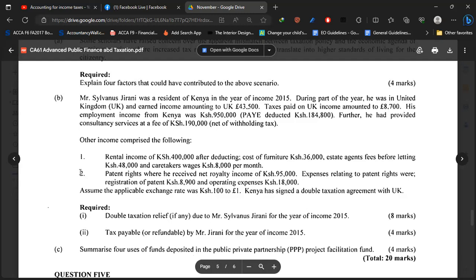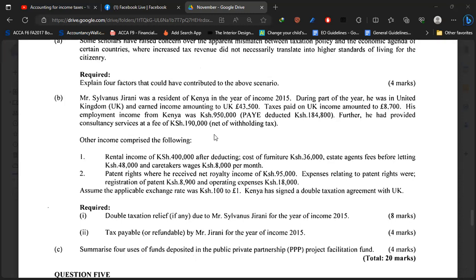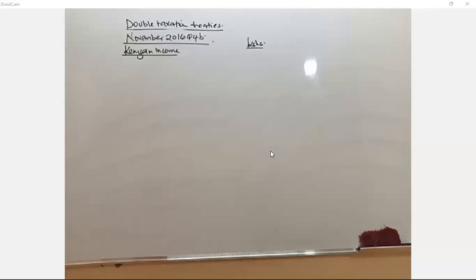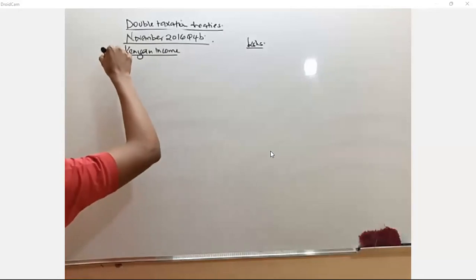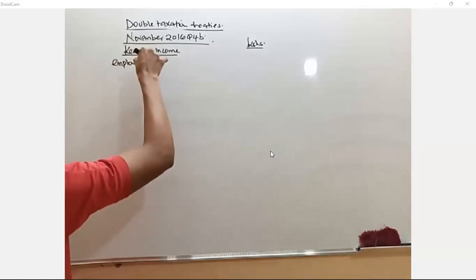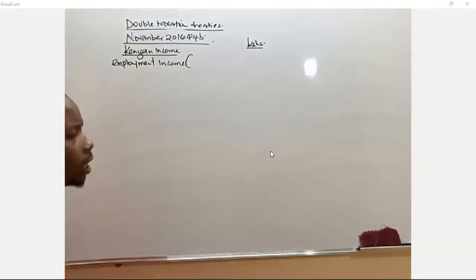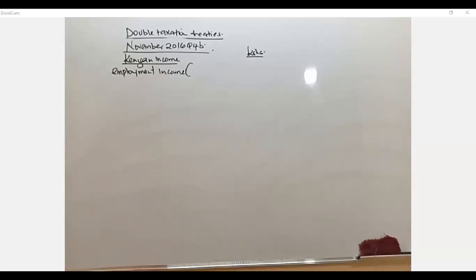So how much is the withholding tax? How much is the withholding for consultancy firms? We normally withhold at the rate of 5% of the gross. We know that when it comes to consultancy firms. Now, let me first do the Kenyan income, right? Let me just put my Kenya shilling there. You're going to be taking the employment income. When I look at the question, I can see the employment income taking around 950,000.